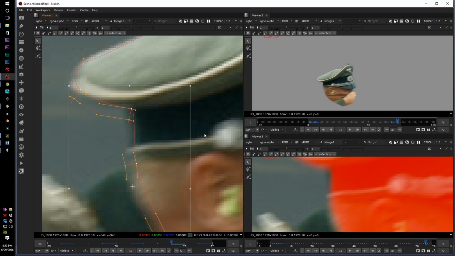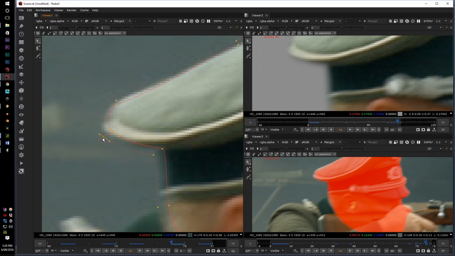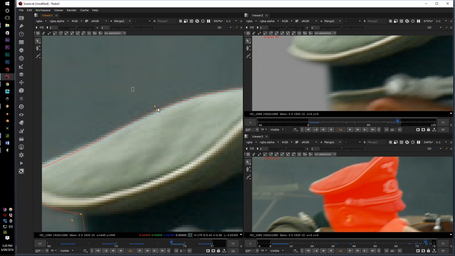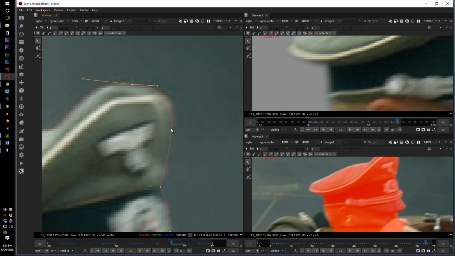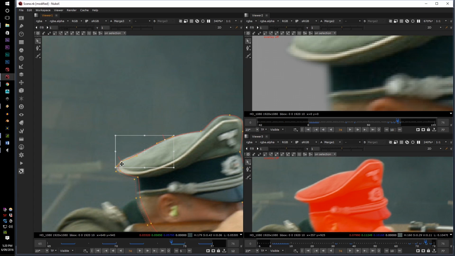Yikes. Yeah, that looks good. I can disable the feathering on here now. That's pretty sharp. That's sharp. This is pushing it a bit, but I have to take those points out.